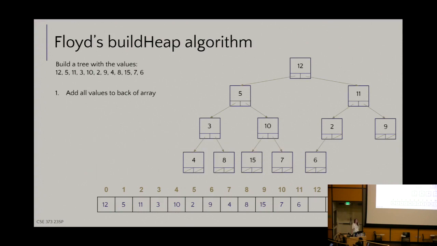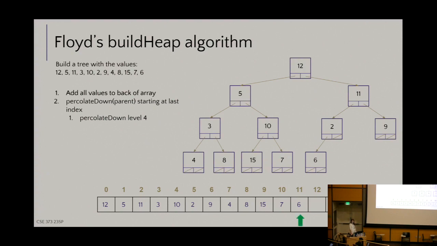Here is the mental model of what the tree might look like, but it's actually in the array. Hopefully we know we implement with an array, but we've got to draw the tree to help ourselves. So that's the tree that gets formed. Now, this is weird, but what we are going to do is call percolate down on every single one of these things, starting from the back forward, which feels very silly in this first row.